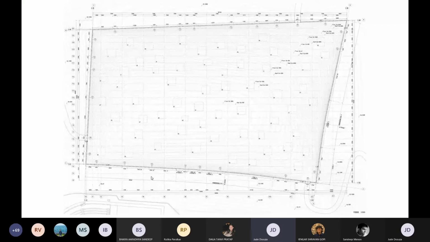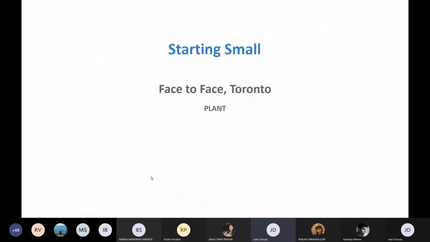This is a project I just thrown in at the end. I think the presentation is done, but I thought I'd put this in, in terms of looking at starting small, and what interventions can be, and how landscape can add character, quality, and life to a city and a cityscape through things which are very small and might seem unimportant in the larger scheme of things. We have these grand plans, but sometimes these tiny interventions make a big difference.